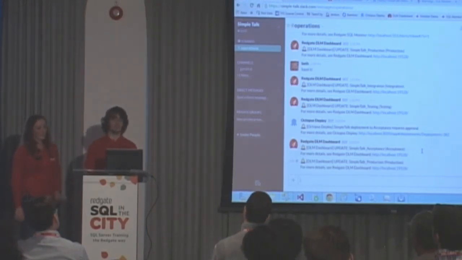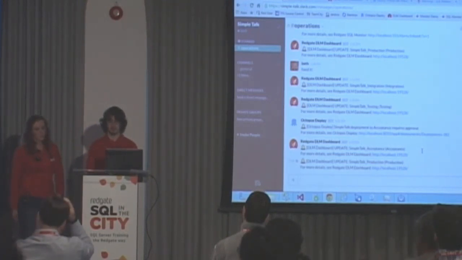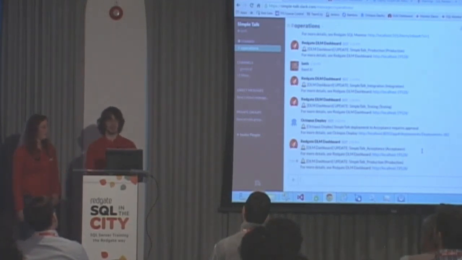And we also used SQL Release, which is another part of the Redgate DLM Automation Suite, and we saw how that could plug into Octopus Deploy, so that once you click the button in Octopus Deploy, it will go ahead and do the deployment. We saw how you could add manual intervention steps that would pause the deployment for Beth to come along, and we also saw how for some environments like integration, we could deploy automatically on every single build. And we also saw how monitoring still plays a part, even though we've got this improved process.